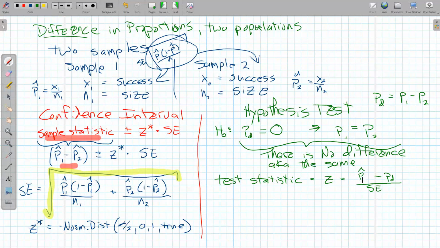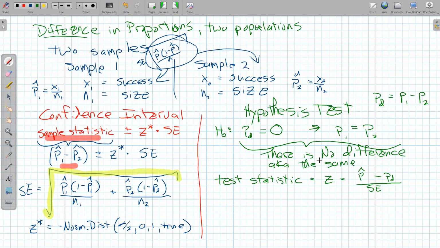Okay, now here's the catch about this P hat. Normally what I write here is what I call the sample statistic, right? Well, the sample statistic for a confidence interval is P1 hat minus P2 hat. However, I have a problem, because the null hypothesis says they're the same. What happens if you subtract a number from itself? Suppose we say the proportion is 1/2. What's 1/2 minus 1/2? It's 0. And that's a problem, because I'm going to have a 0 here, a 0 here, and a 0 in the denominator, and everything falls apart. So what we do instead is say, okay, we're assuming they're the same.